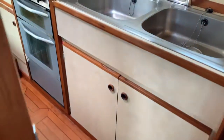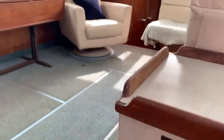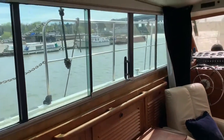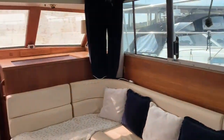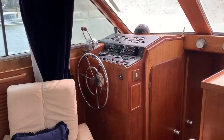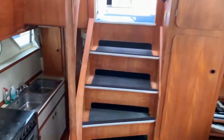So, a fantastic family cruiser and/or liveaboard. Rooms are renowned for quality of build — they are very solidly built — and this one appears to be a nice example. If you'd like to look at this vessel, please contact us via www.boatshedmedway.com or email boats at boatshedmedway.com. If you have a boat to sell yourself, please do get in contact as we are very short of vessels at the moment.